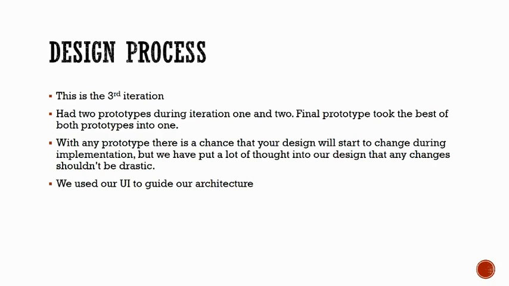And as for our architecture, we used our UI to help guide us through the architecture. It was easier to visualize what we had and to see where we needed, especially for our class diagrams and our use case diagrams. It was easy to say, okay, we need to do this, and this is the stuff we're clicking in our UI, so it helped guide us there.